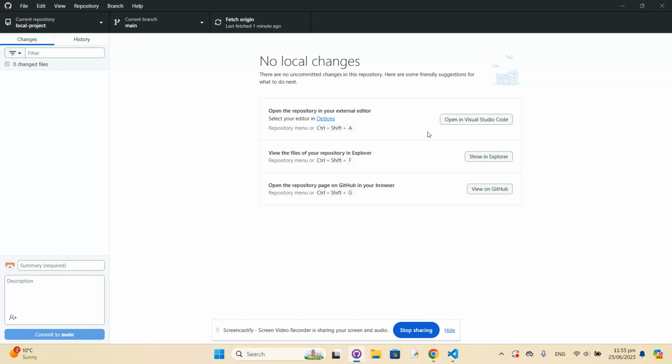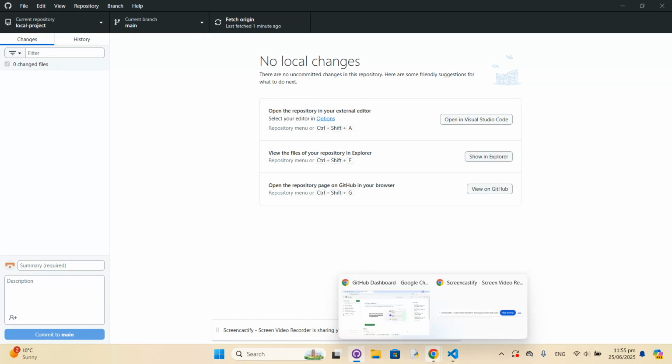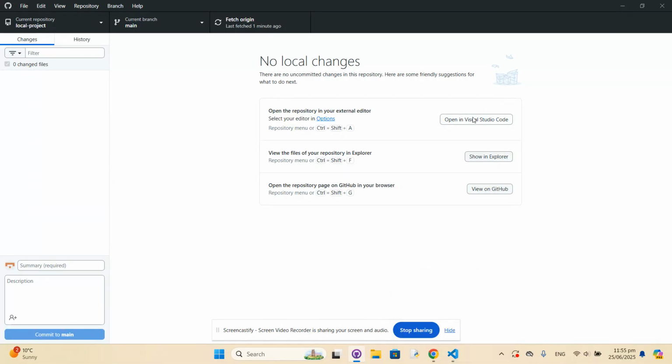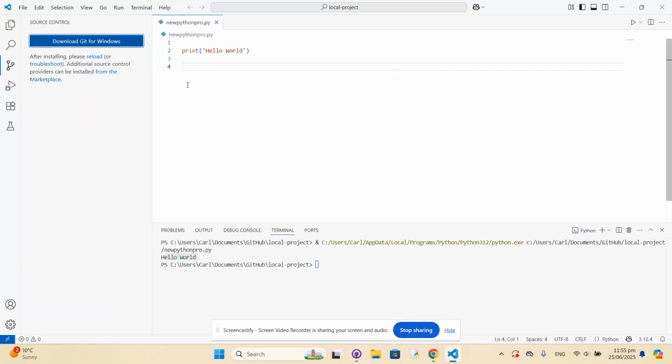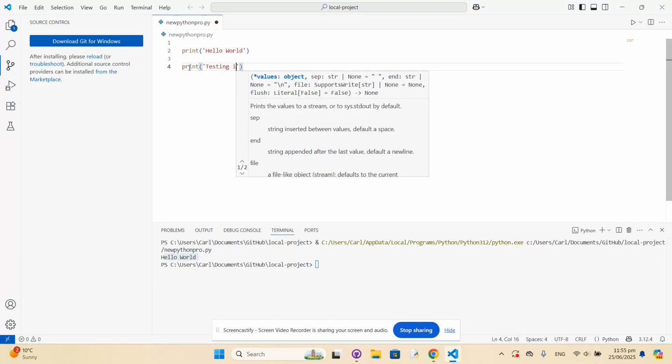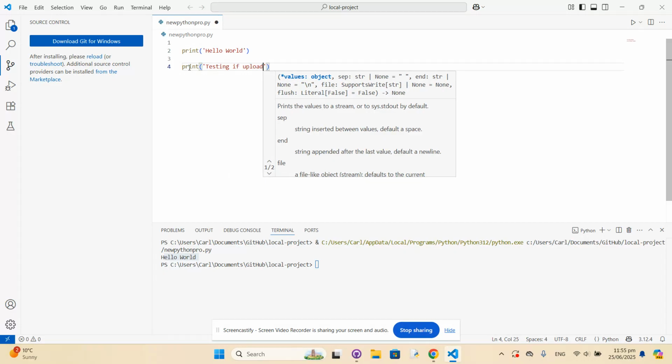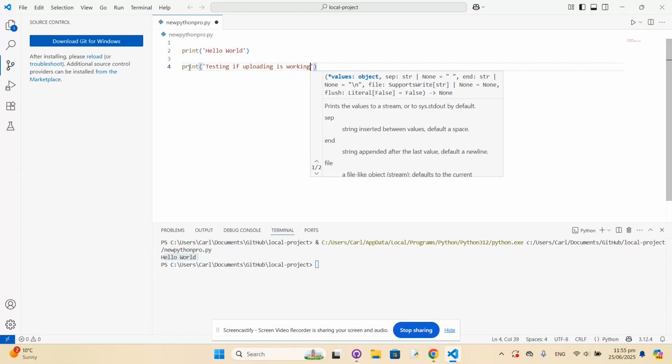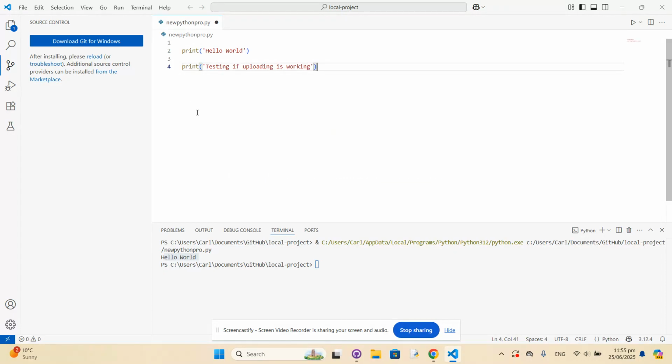Let's open it again. Let's open it in Visual Studio, where I can go back to here, the code again, and let's write some more code. Okay, print something else. Testing if uploading is working. Okay, so I'll write some more code.